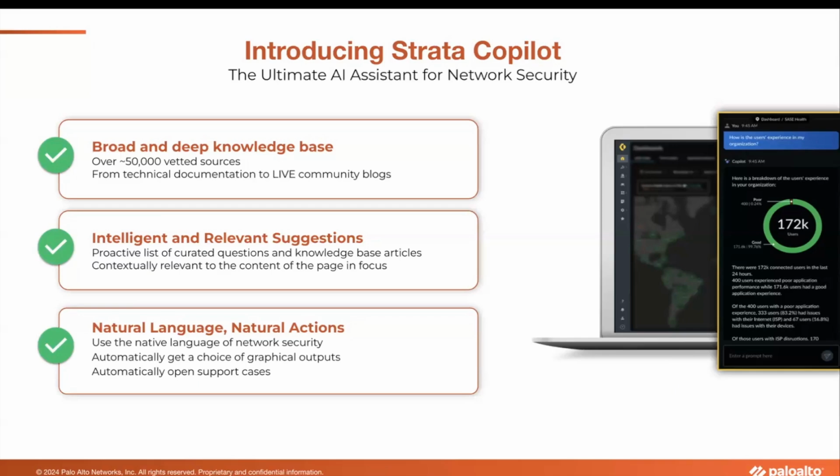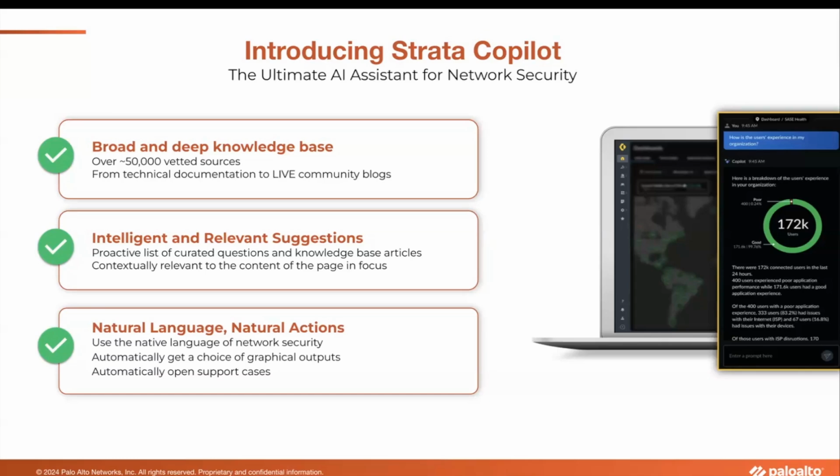And finally, delivering intelligent guidance for faster remediation. It accelerates remediation by leveraging Palo Alto Networks' best practices from over 70,000 customers and years of network security leadership. And it also brings in the native language of network security. Similarly, you can open support cases. We will be looking at that when I do the demo. And by streamlining that remediation process and guiding users through each step, Strata Copilot enhances productivity and security, taking an important step towards a more autonomous and efficient future of network operations.